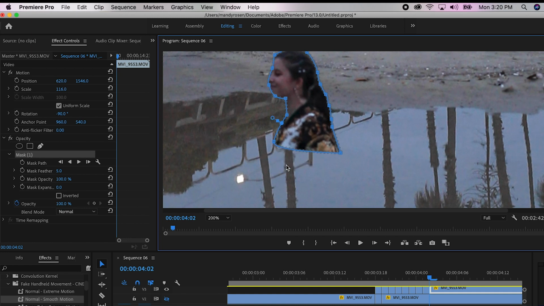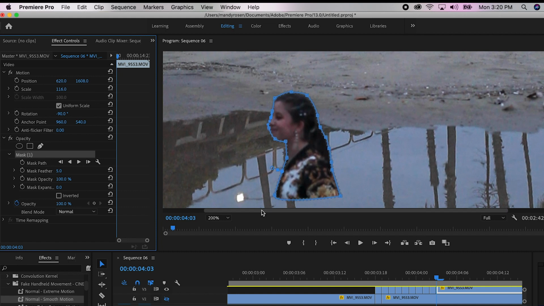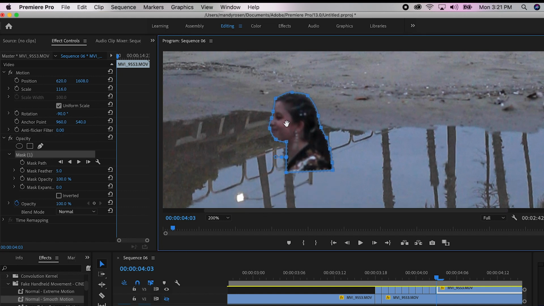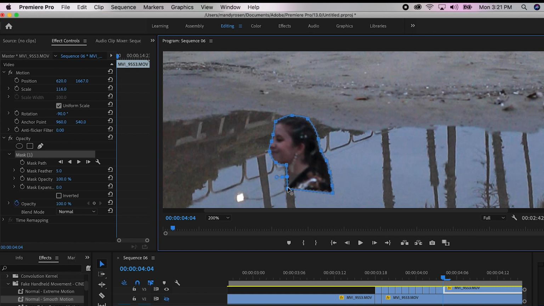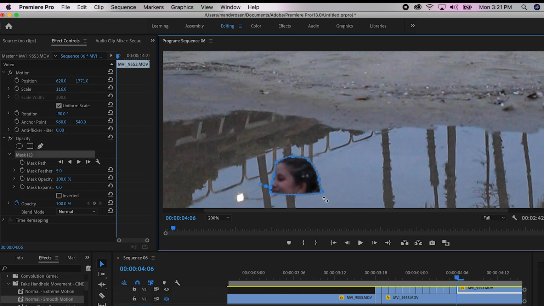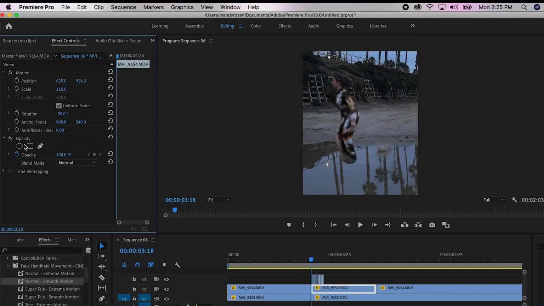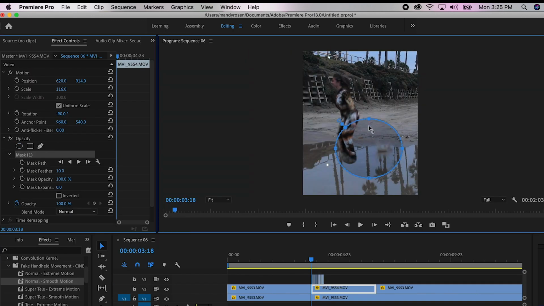And the correct way to lower myself into the ground more and more is to go to the position underneath the motion panel on the left and click the numbers on the right, and that goes vertical. The numbers on the left are horizontal, but in this case we just need the vertical numbers. I have the mask feather at 5 pixels, and the way to see the mask is to actually hit the mask underneath opacity, and if you hit opacity the mask disappears so you can check the work that you're doing.